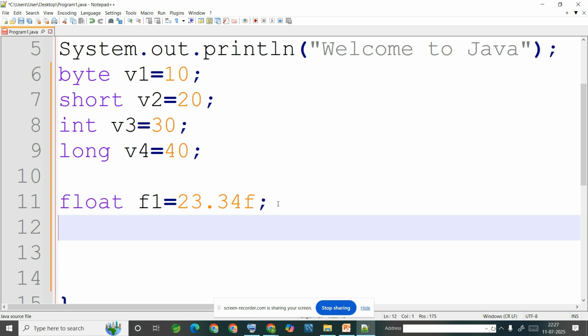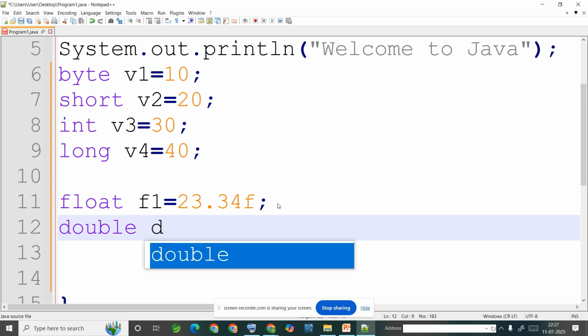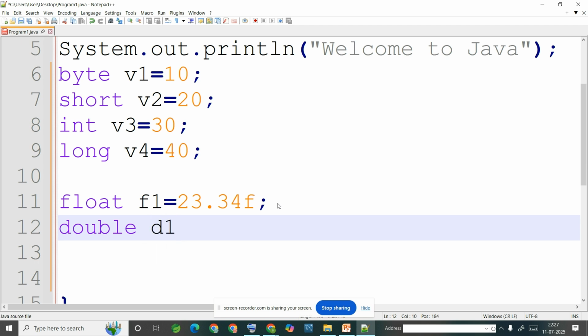The same way, double also supports decimal values only. Only the range is different. The suffix of double is d, small d.